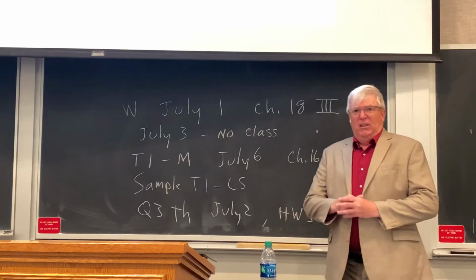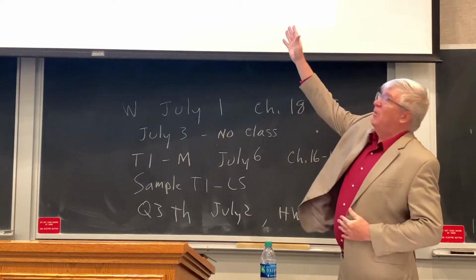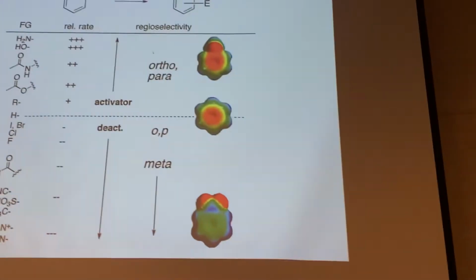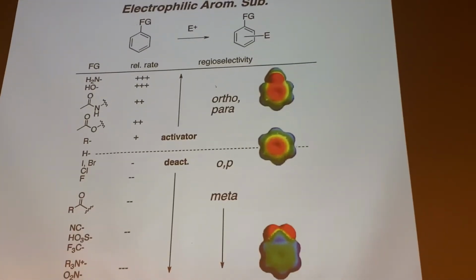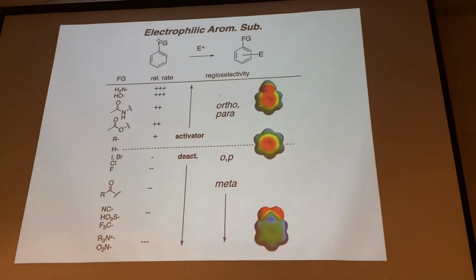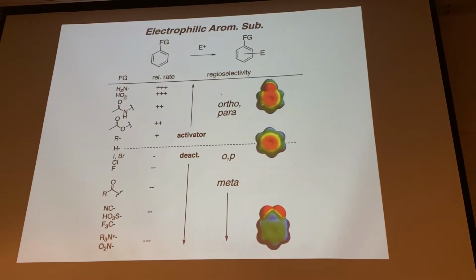Okay, so just to review where we left off last time, we were doing electrophilic aromatic substitution on di-substituted or already substituted benzene. So we already have a functional group on there. Remember, we identified some electron donor groups, which by resonance can donate electron density of the lone pair. We'll look at the details of that here in a second. Alkyl also, we saw toluene last time as an activator. And when you add the second electrophile, it goes either ortho or what? Para. The deactivators are meta-directors.